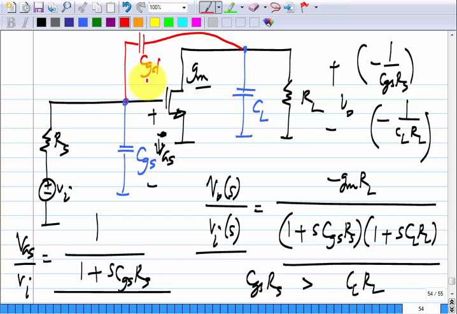What is the order of the system? What is the meaning of the order of the system? In the transfer function, the highest power of the denominator, that is the order. So what will it be for this case? We do have 3 capacitors. If we have n capacitors, what will be the order of the transfer function? Say something a little more concrete. At most n. So now it is at most 3.